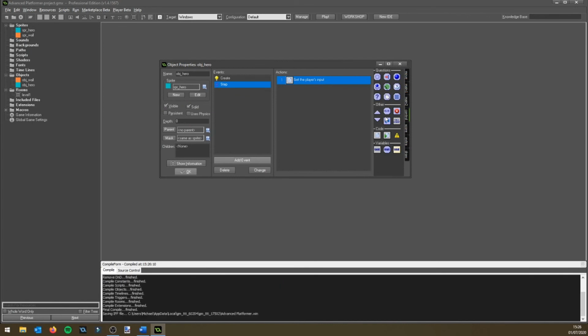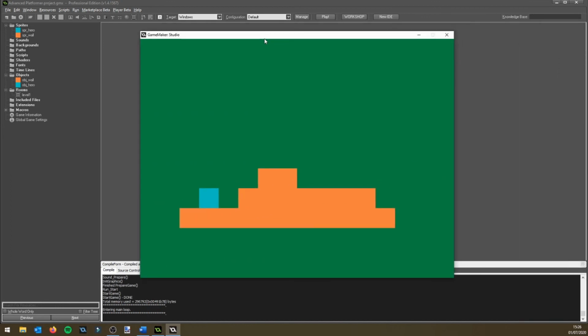Depending on how much you do for the first time, it might take a little while for it to build. And now we can see that we have successfully built our first platformer. At the moment we only have one singular jump, but we're going to do double jump in a later tutorial. So that's it.